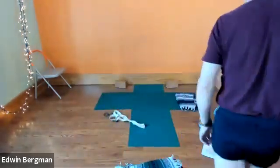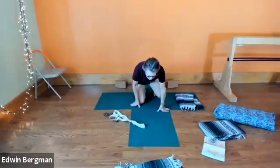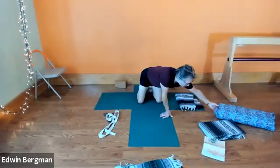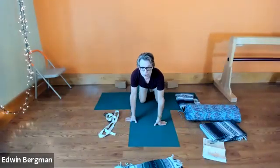Let's roll to the side. Let's come onto the hands and the knees now. So come onto your hands and your knees. If you need some support for your knees, make sure to take some support like a folded blanket under your knees. And then some of you will need some support around you. We're going to be doing this pose, which is a stretching pose.